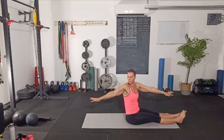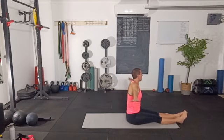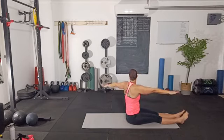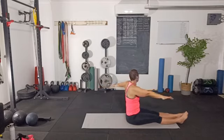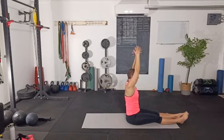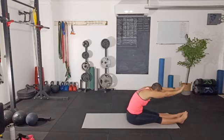Exhale. Back to center. Hands out in T. Stretch around to the other side. And exhale. Back to center. Arms up nice and tall. Palms facing your head. Stretch up. Big breath in. And out. Stretch down to toes.